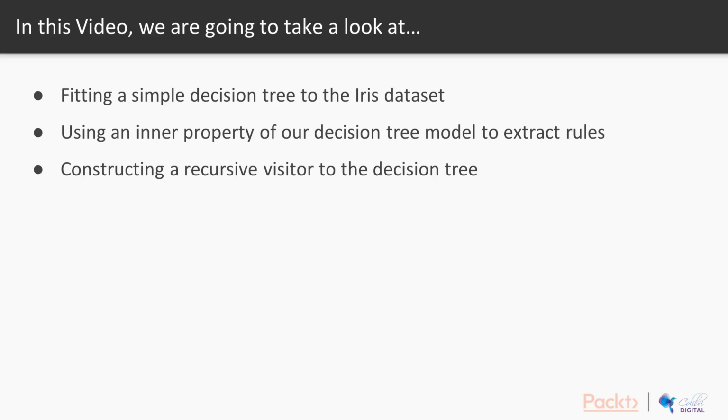Obviously, a very important question is, what is a decision tree? A decision tree allows you to stack rules, like if sepal length is smaller than 3, then look at sepal width. Otherwise, look at sepal length and see whether it's larger than 5. So a decision tree basically has a rule in the middle, and it allows you to branch out in 2 directions depending on whether that rule is true or not.